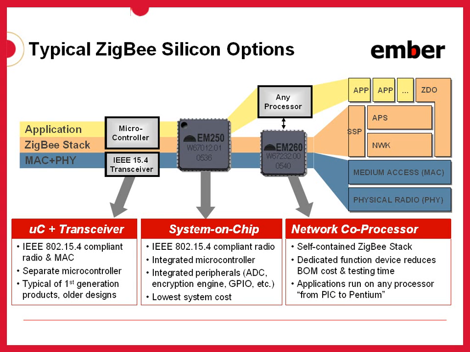The third implementation model, and the newest to emerge in the marketplace, is the Network Co-Processor, or NCP model. In this model, an architecture similar to the SoC allows the stack and low-level radio functionality to all reside on one chip for the best integration and efficiency where stack features are concerned. However, the application interface to the stack, rather than being a library of function calls, is through a serial interface, such as SPI or UART.